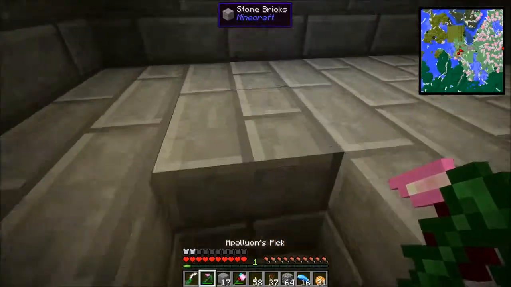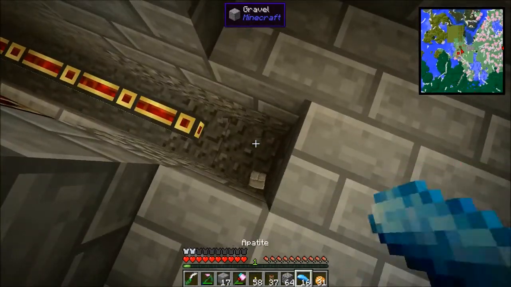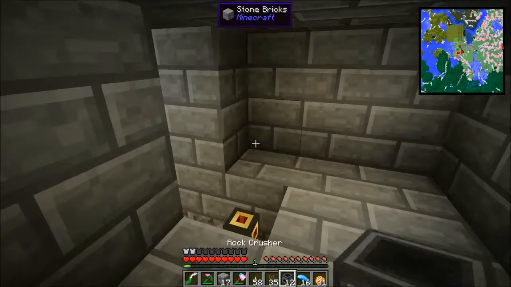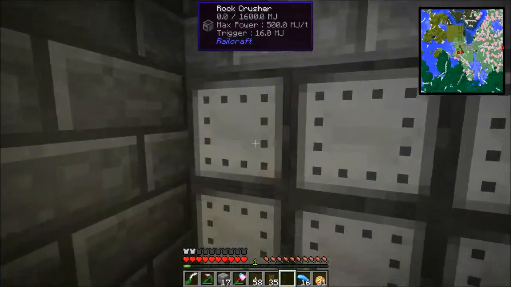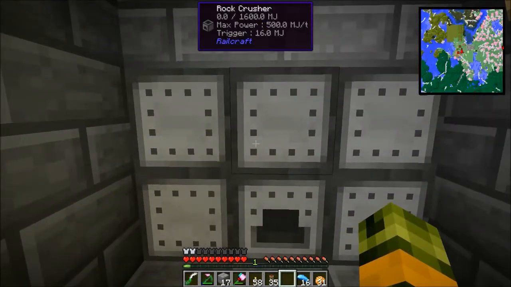Alright, so I need to be up here and take this guy out here and here, and then I could place my rock crusher here, and it is a rock crusher. So I think that this works as much like a pulverizer, maybe. Alright, well, hopefully that's getting power. It doesn't look like it is, though.